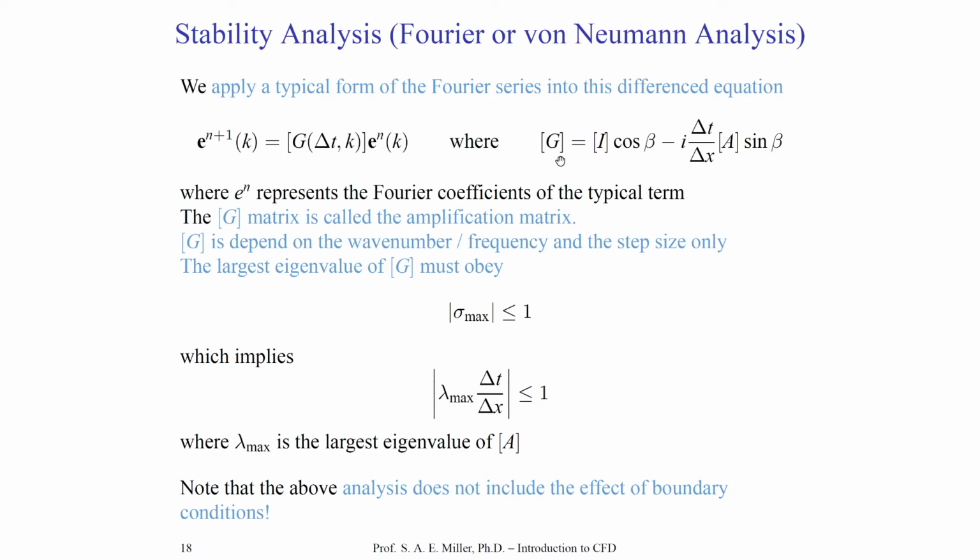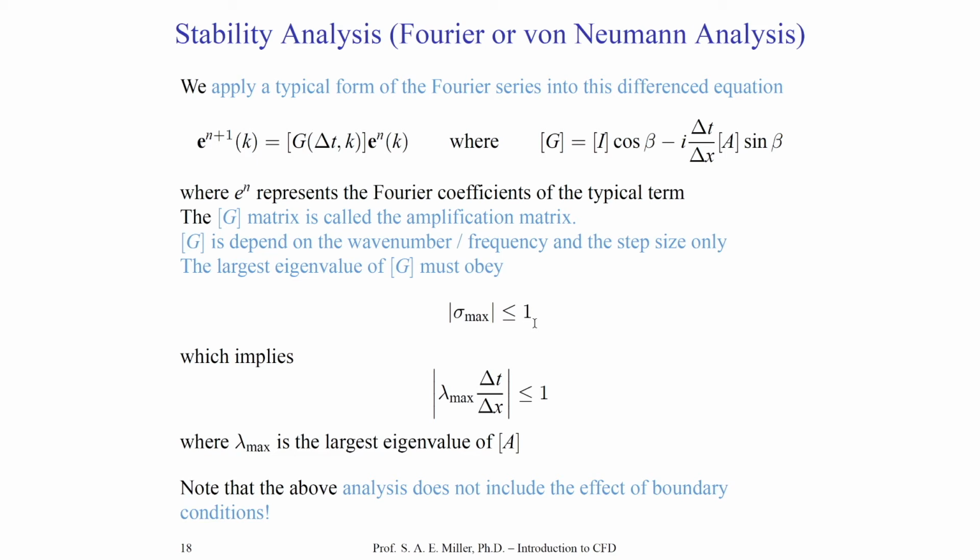Now, as you can imagine, some particular statistics of G will dictate if the scheme is stable or not, because that is actually the amplification matrix. If it's a scalar and it's less than 1, the scheme is likely stable for this linear set of equations. But it is not a proof, it's just likely stable. It'll be dependent on the wave number and frequency decomposition of the solution at that particular time step and size only. The largest eigenvalue of G, therefore, must obey for stability purposes that if we find the eigenvalues and find their magnitudes, it must be less than 1. So we might have multiple eigenvalues.